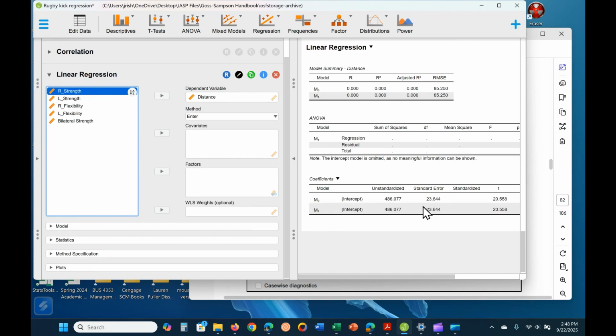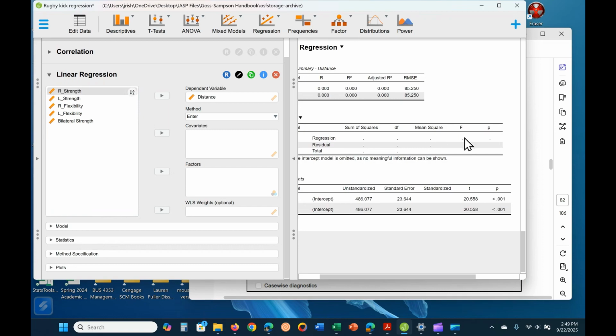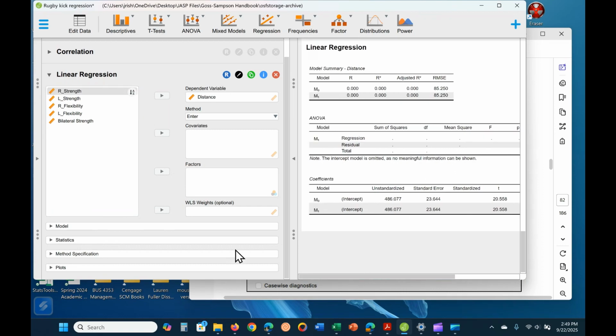Notice you got two models there. One is just showing the intercept, and then the next one. And you got 3 boxes here. I told you this is the omnibus ANOVA. First thing you do, you look here and see if your F for the system is significant. If it's not, then the models are not significant. Stop. If that's significant and you don't have anything goofy with your data, then at least one of these predictors that you enter should be significant.